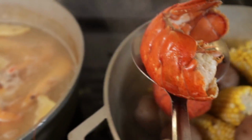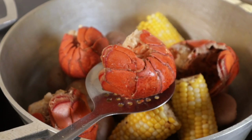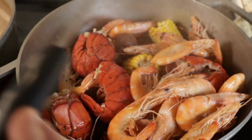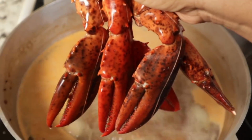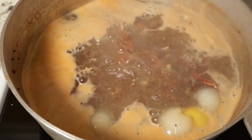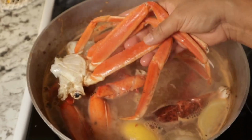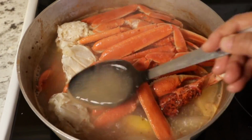After cooking both your shrimp and lobster, remove them and put them aside, right? In total, the lobster takes 8 minutes and the shrimp takes 3 minutes. Next, add these crab claws, guys, and your snow legs and boil for 3 minutes because they come pre-cooked, so you just want the heat and the flavors from the cooking water to get into them. That's basically just to get them heated, right? Because they're already pre-cooked. And then remove them and set them aside.